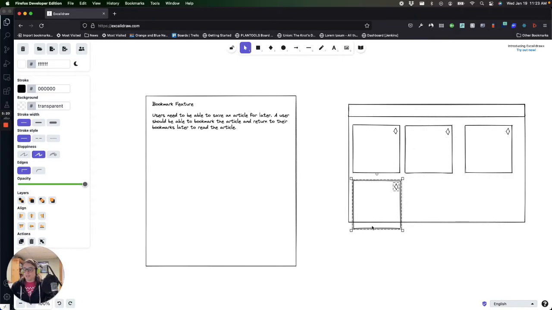It's a grid of articles, nothing crazy. The grid has already been created. If you'll imagine for a second, we're working in a team here. I'm tasked with building the bookmarks feature. So it stands to reason that I am not building the grid of articles now.